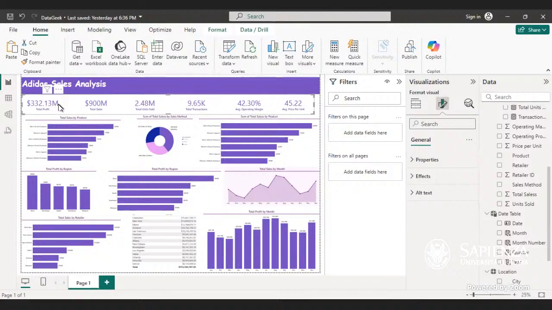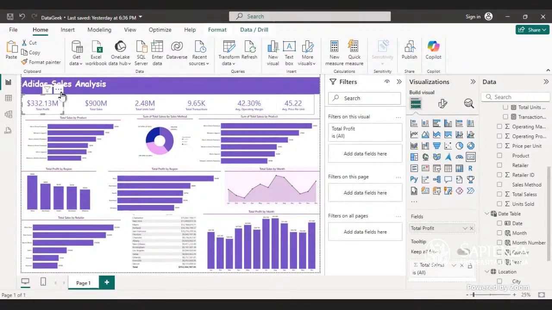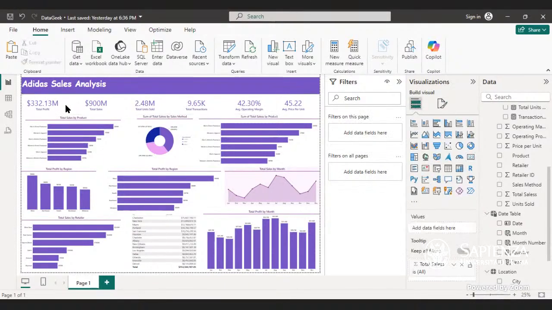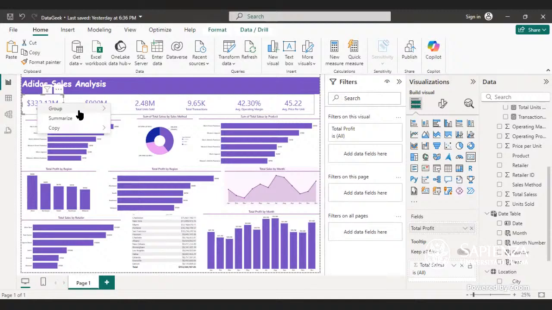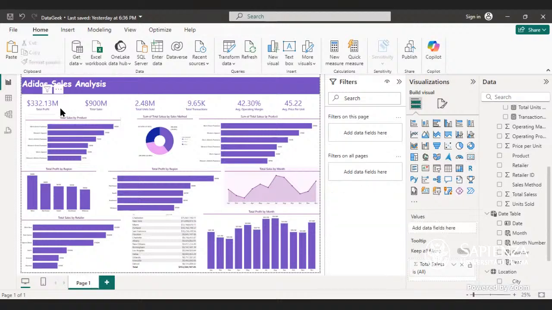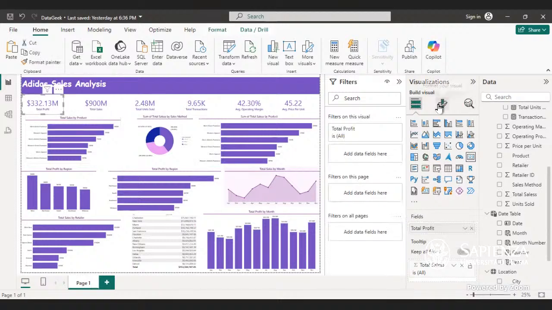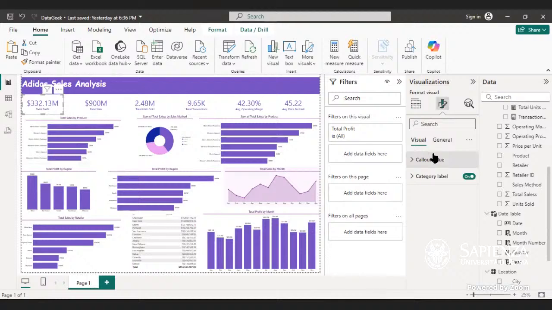Okay, let me ungroup them so I can. Ungroup. Already ungrouped them now. So let me come here.